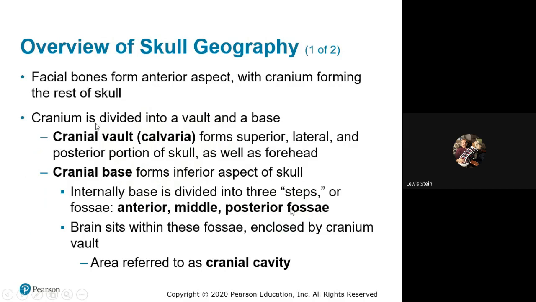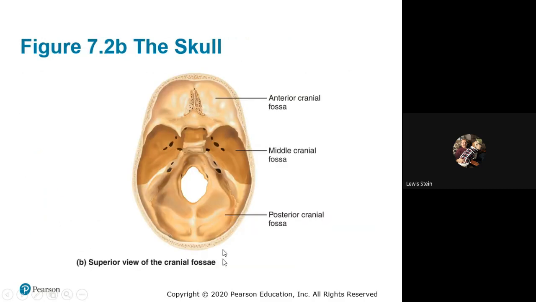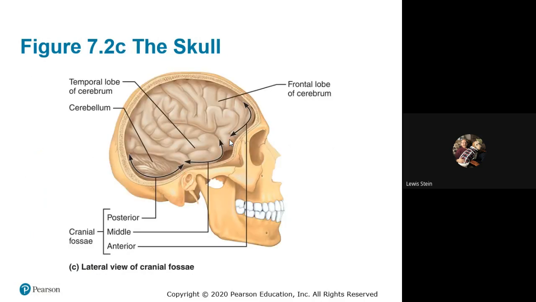What I showed you before when we looked inside is called the cranial vault. The fancy name is calvaria. All those indentations were the fossae: the anterior, in the middle or lateral, and the posterior as well. That's where the brain sits, the so-called cranial cavity. It's because the brain developed and put pressure on the bones that it created those indentations. You can see it here. You'll probably learn about it in lecture.